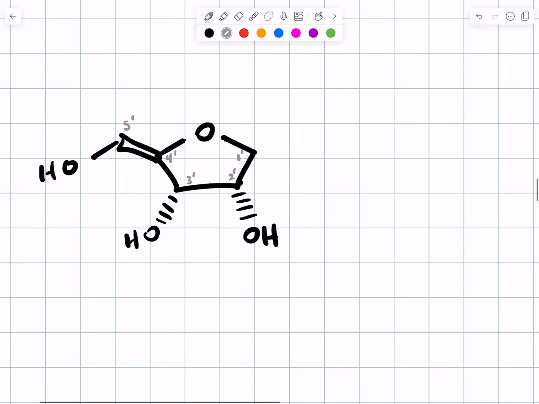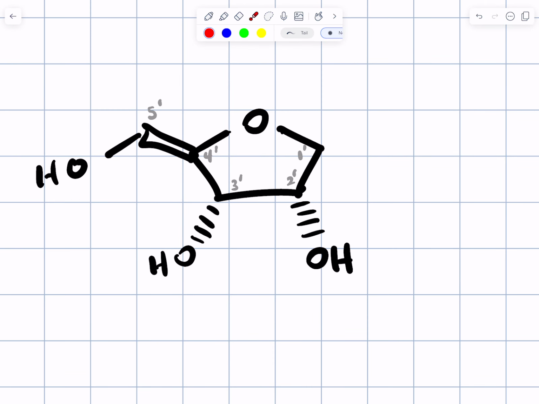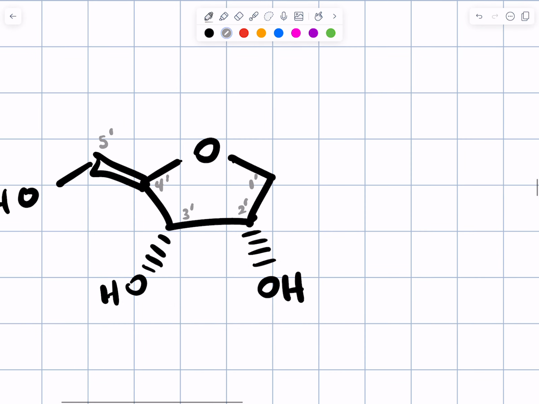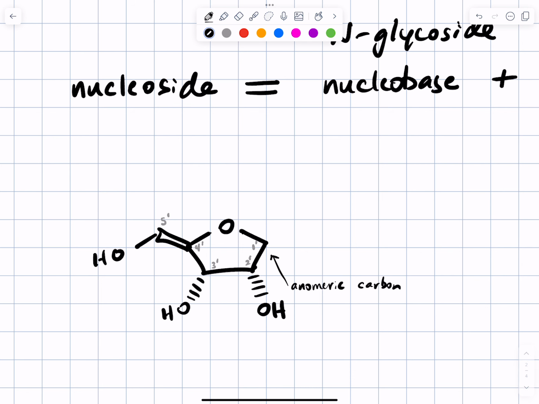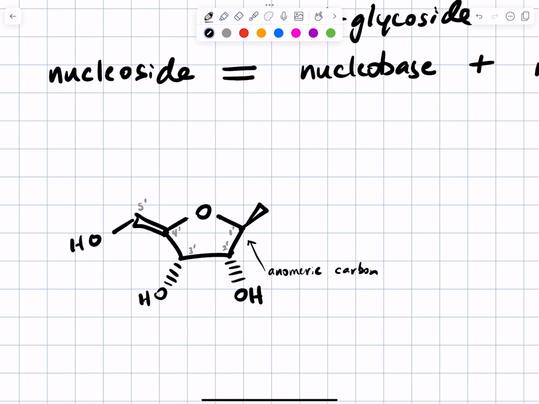But this is where we get the terms 5' and 3' that you will have heard in what you've learned before about DNA. C1', carbon number 1', is the anomeric carbon. And that's where the nucleobase is going to be attached. It's going to be attached via what we're going to call an N-glycoside. If this were an OR group, we would call that an acetal or a glycoside. If it's a nitrogen, we call it an N-glycoside. And let's just assume that this is the, say, adenine glycoside.